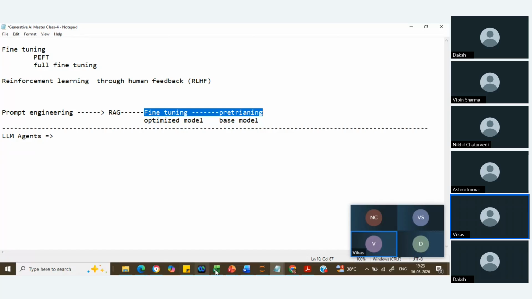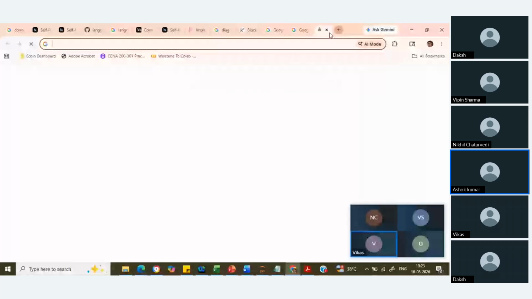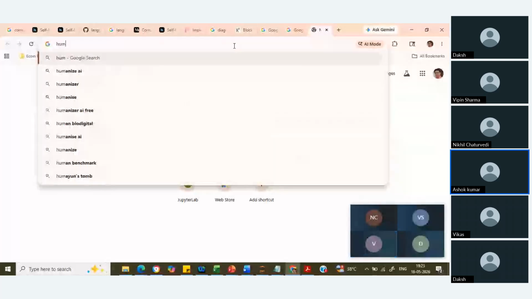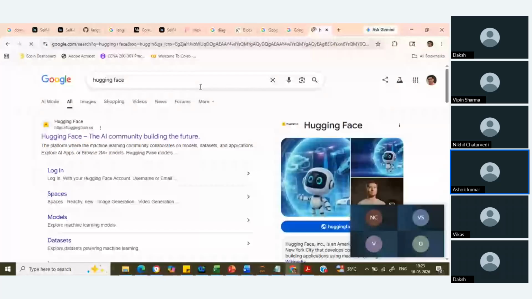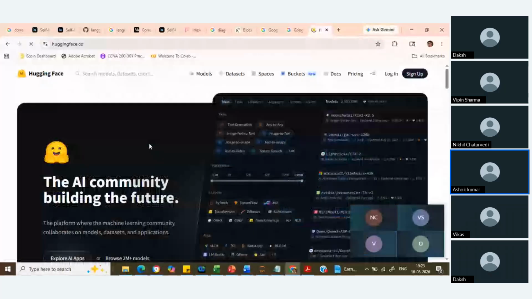Yeah, we are going to change the name post doing the optimization or post fine tuning a particular model. Let me try to show you something. Hugging Face is basically a repository of different models.